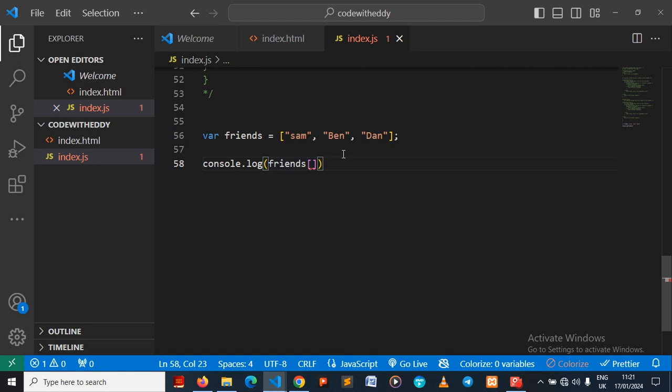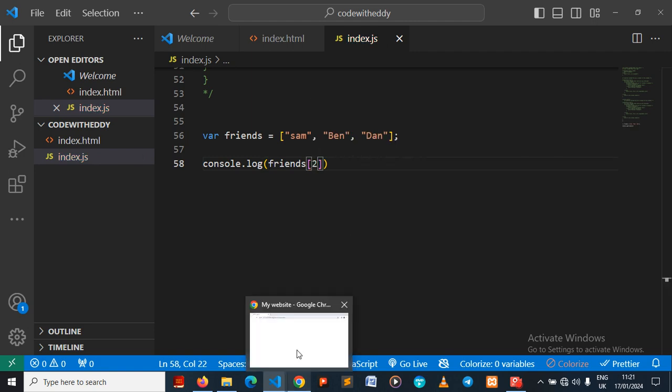What's the position you think Ben is? You are wrong. For those of you that think Ben is in position 2, index position 2, you are wrong. Okay, let's put 2 here and then go to the console to see what we have.